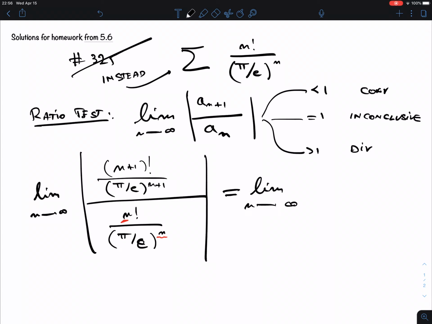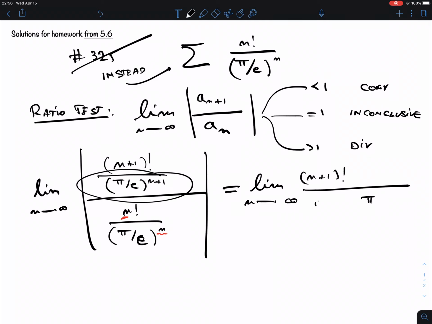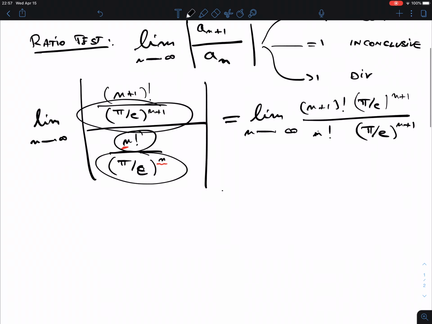We simplify this fraction in the usual way, flipping over the denominator. So what we get, the n plus 1 factorial is on the top. The n factorial is going to go in the bottom, whereas the one in the bottom becomes top: pi over e to the n plus 1. The reason that I group them is because there are cancellations in each of these groups. So what are the cancellations here? Well, first of all, the easier one, oh, sorry, I copied something wrong. That was power n.